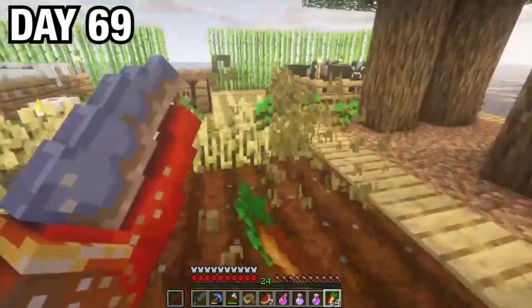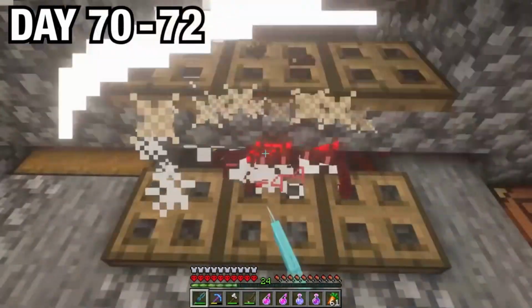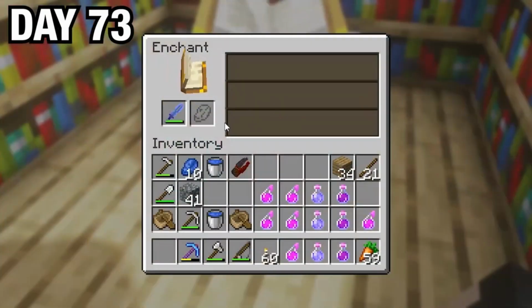I first harvested all of my crops, and then fished out an ender chest and an ender pearl. I then returned back to my cave spider spawner and grinded some levels, and on day 73, I enchanted all my armor with protection and enchanted my sword.